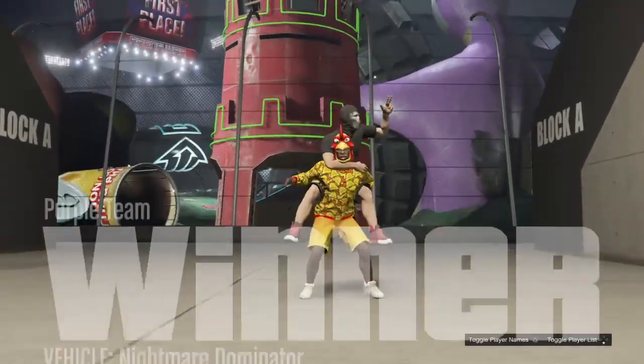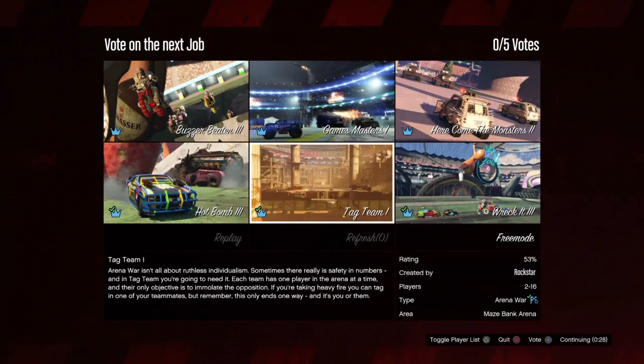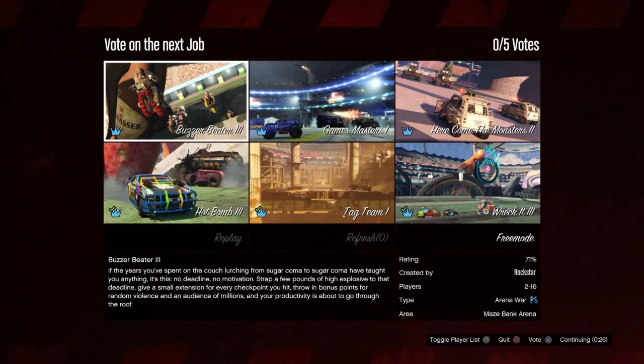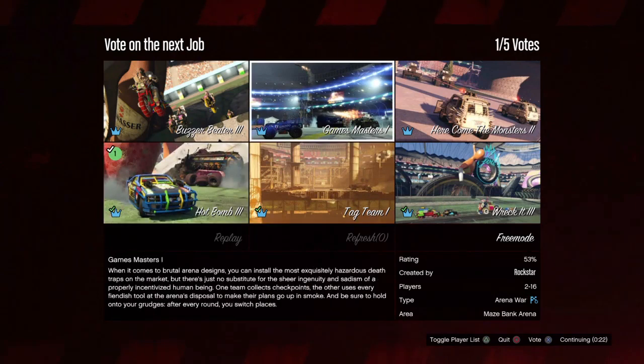Red team winners. Oh, guys. Alright, see how you can like that? So I liked that, guys. That was quite fun, actually. We came third or fourth place, guys. Alright, so we can play Hot Bomb. Let's see how you can vote, guys. Hot Bomb and. So let's vote for that.